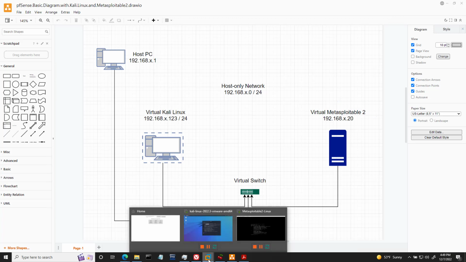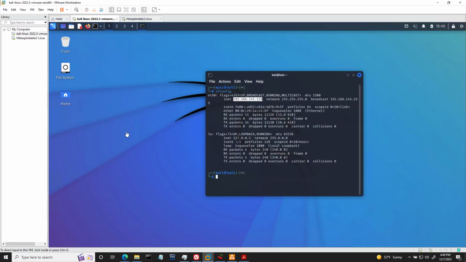So let's see where we are. We've actually just opened up 2 existing virtual machines, both of which were already created. We just connected to them. We had to unzip both of them first, but then we made sure that they were both on the same network, which is VM network 1, which is called a host-only network.